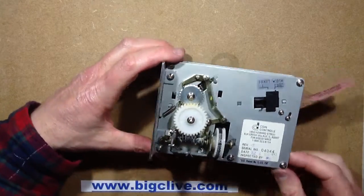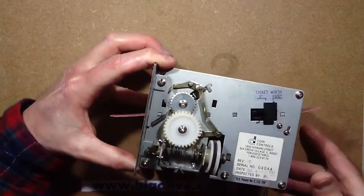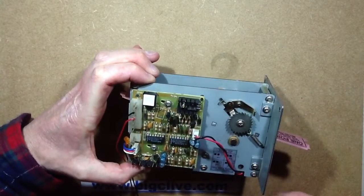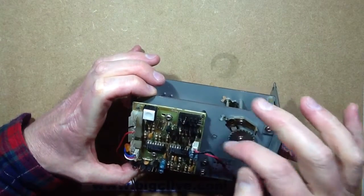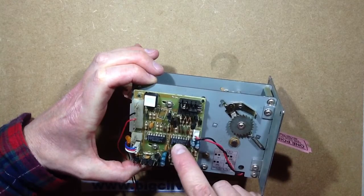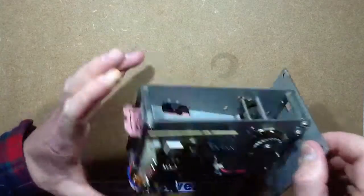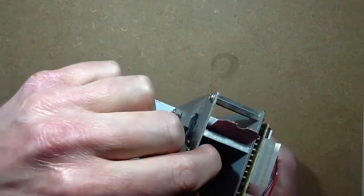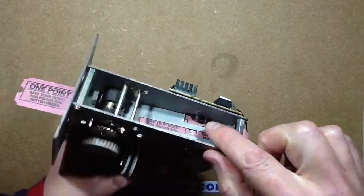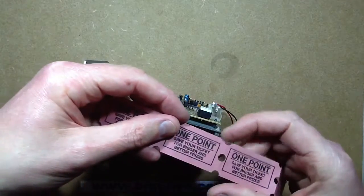The mechanism itself, which was probably bought round about the same time. I've just pressed the button and vended a ticket. It's got a circuit board in the back which has very traditional chips. I'm guessing this is a transistor for driving the motor. It's got SIM4HC132, SIM4HC123, and various discrete components. It's got a micro switch here for detecting when there are tickets in the machine, and it's got an opto isolator on the back of the circuit board for detecting the indents in the ticket — these little bits here — as they are passing.